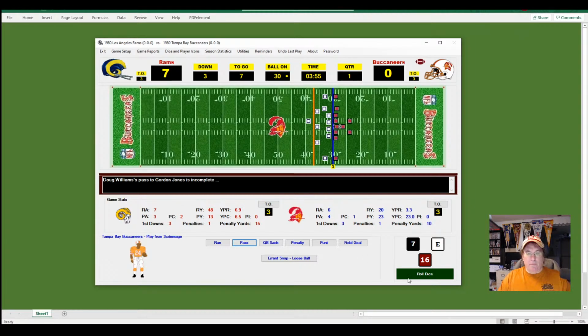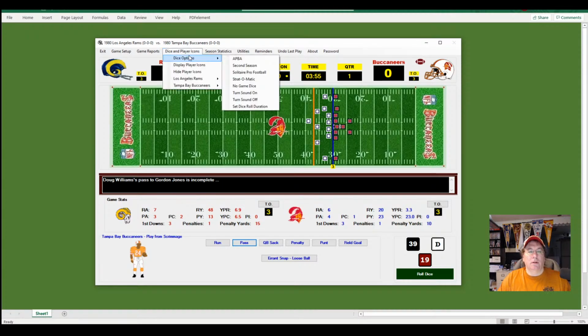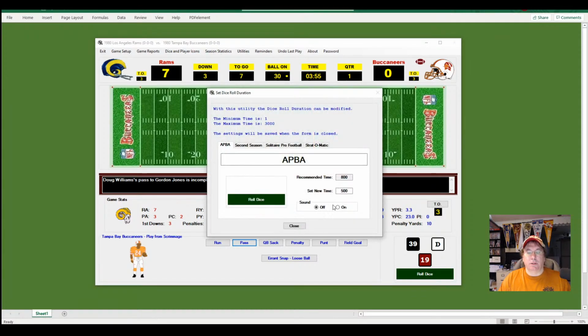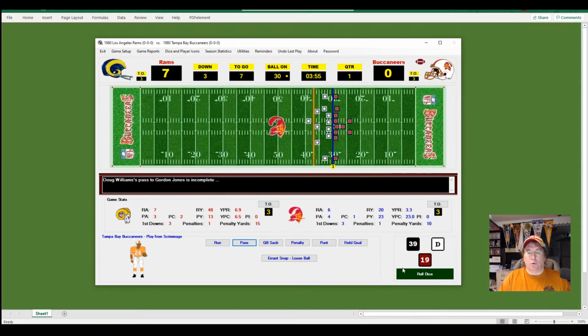And what's kind of fun about using the dice roller here is I'm flipping a lot less cards, so it does speed up the game. Even though flipping the cards doesn't take a lot of time, it is kind of fun here. I should actually speed up the dice roll, dice options, dice duration. Yeah, let's go 200. Let's make that a little quicker. So how fast is that now? Oh boy, it's a longer duration.